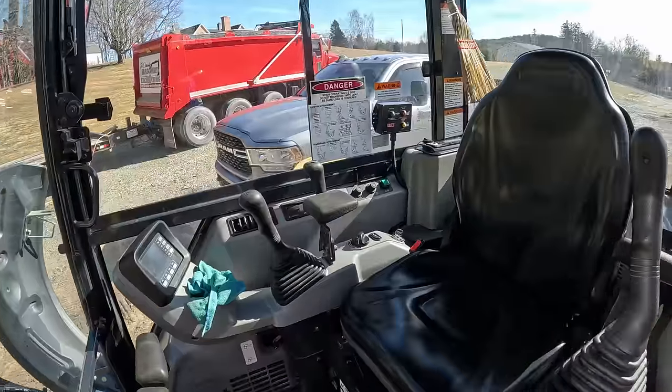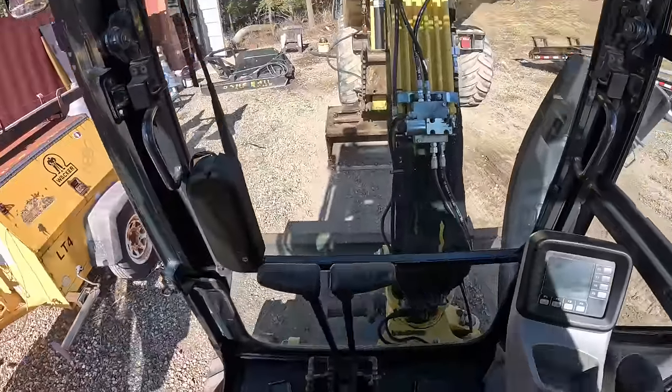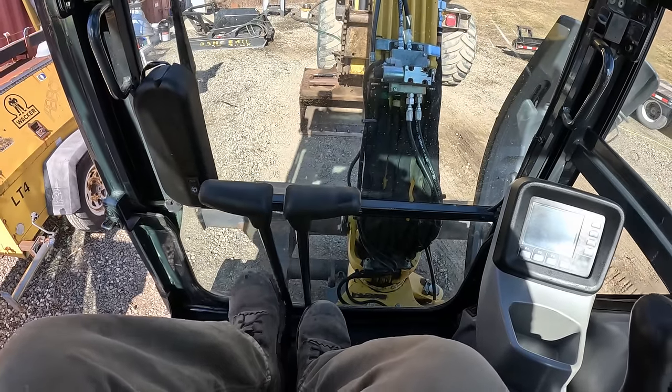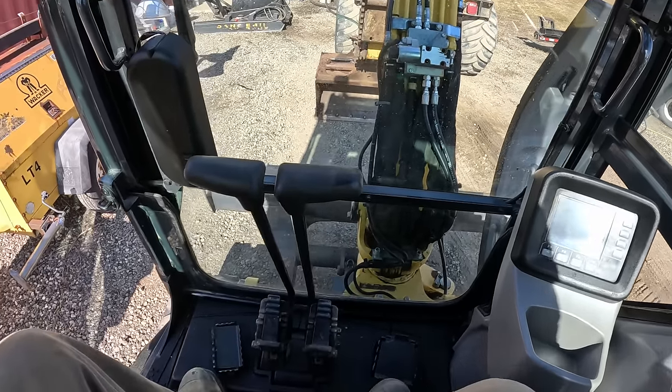Let's hop on in. Everything is nice and clean. There's my hydraulic quick connect. A lot of room in here. You're sitting in here nice. Now watch. You can just put these no problem. Now, I know Yanmar, you're doing this. So these also flip up, get out of your way.